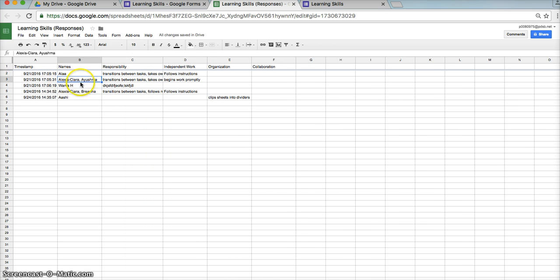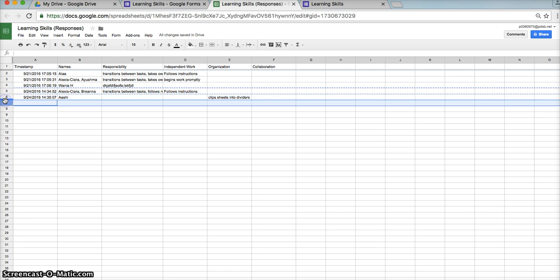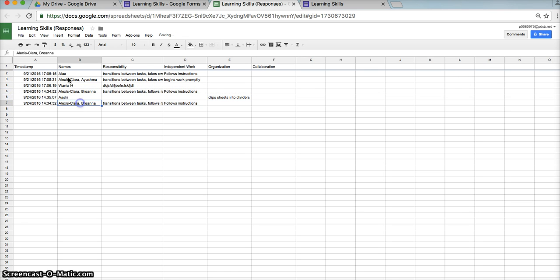Now, when you're clicking two students at the same time, that is where that difficulty comes in, that it would be sorted by whoever was first. So you could just copy that whole line, paste in a new one, and take out the first kid's or other kids' names, so then it is tracked for each individual student.